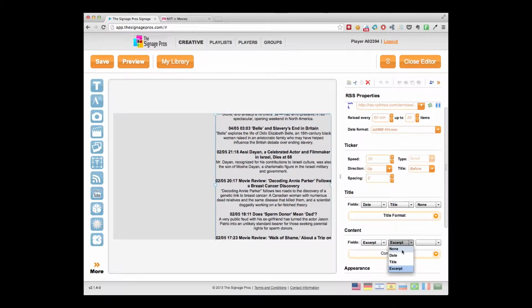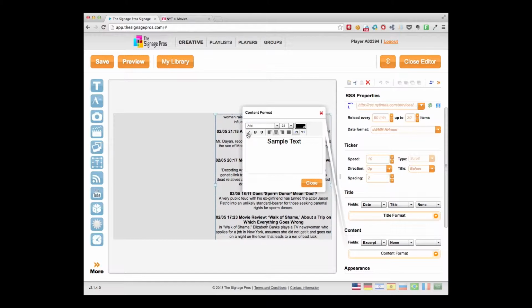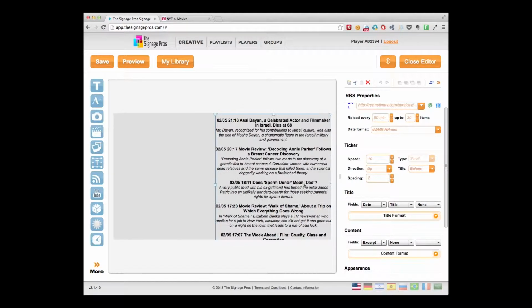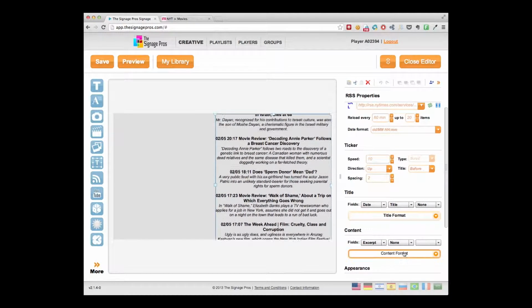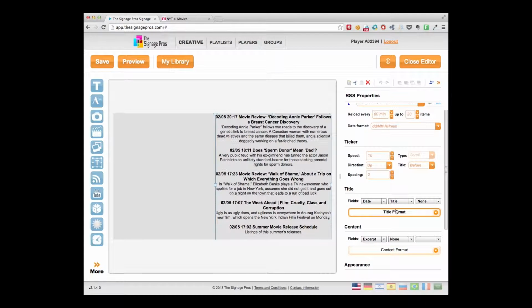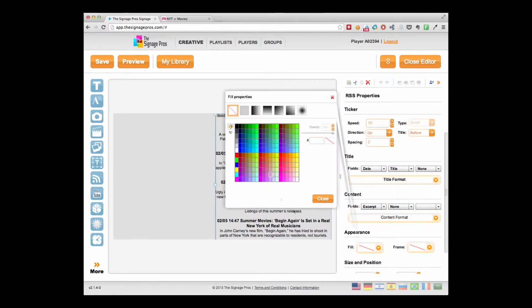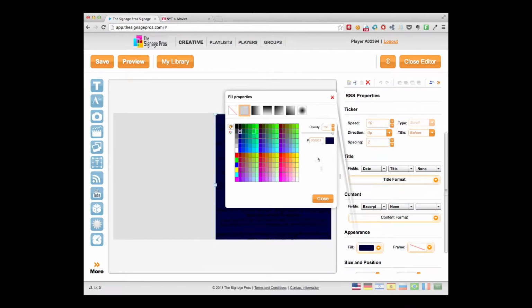What I would look at is you have the option of also formatting the content section. That's the part that comes underneath the title and has a different style. Breaking up that style makes it easy on the eyes of the people who are watching this. You have to remember they're going to be viewing the screen from a distance, so you want to try to appease their eyes a bit.